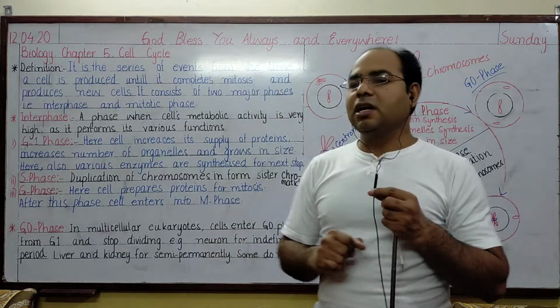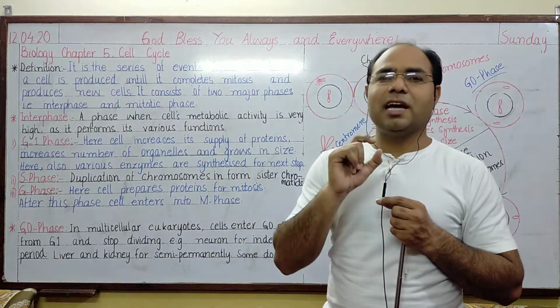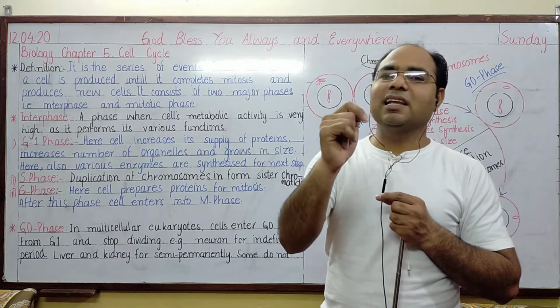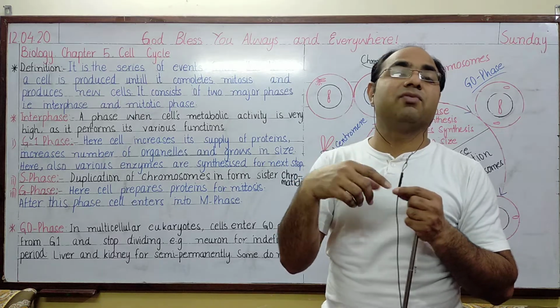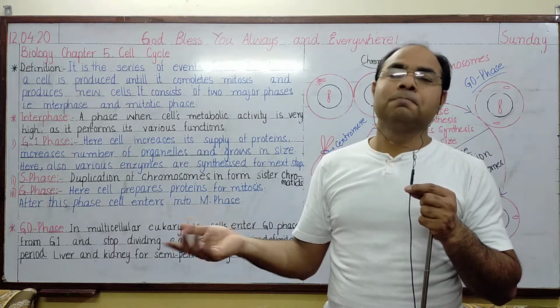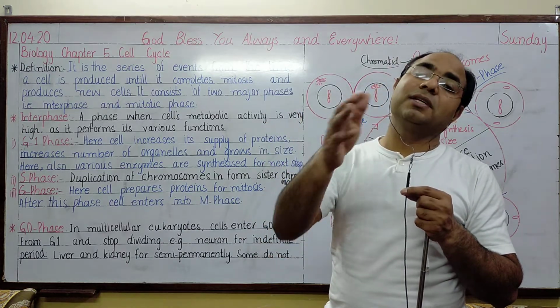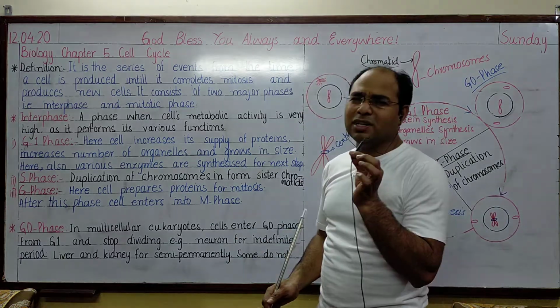For example, if it's a human cell, it contains 46 chromosomes. That means half of that will be 23. But if a human cell is divided by the process of mitosis, the number of chromosomes will remain 46. That means 23 pairs. But if it is divided by the process of meiosis, the number of chromosomes is going to be cut short to 23. Okay? I hope you understand something.